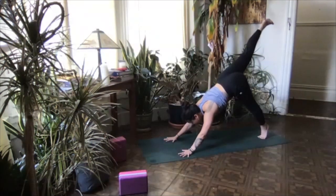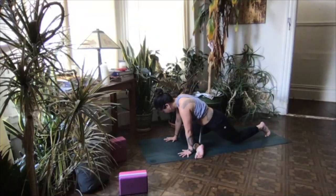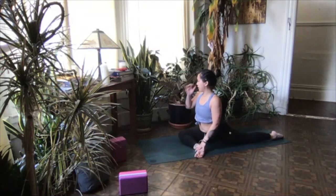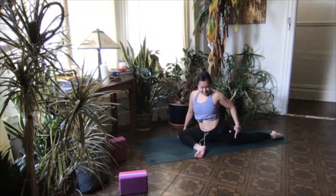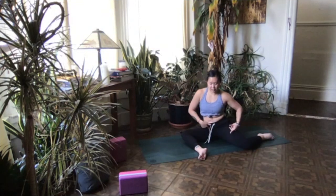And then set up like you would for a pigeon pose. We'll go there, not just yet, but lower the right shin down, lower the left knee down. So come upright, and then with your back knee, bend it. So you more or less have 90-90 legs, or two number 7s.